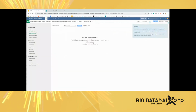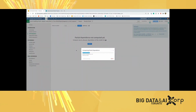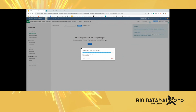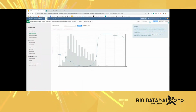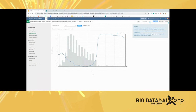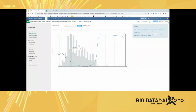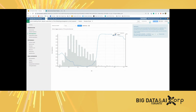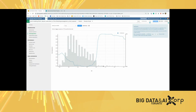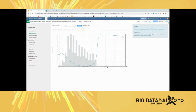You can also create partial dependence plots, as well as do subpopulation analysis or get individual explanations. Once this is done training, I'll show you. So here we can see a correlation between the age of an individual and the likelihood of them purchasing our product, as well as a gray bar for distribution of actual results. In this case, I'm seeing a huge spike to the right for older individuals, but a really small distribution. So I may be able to discount some of this because of it being so insignificant as part of the larger data set, but something to consider and look through.